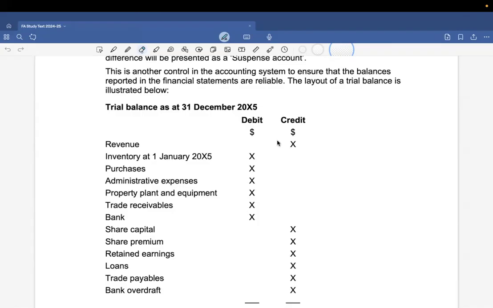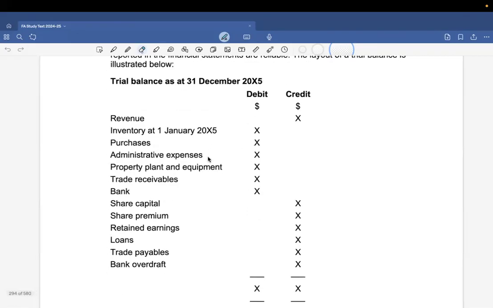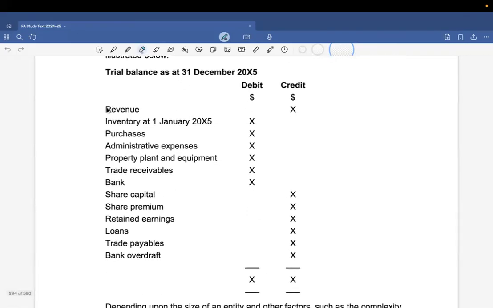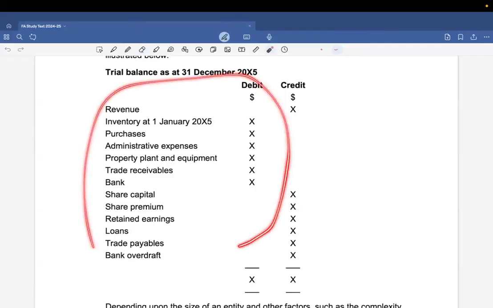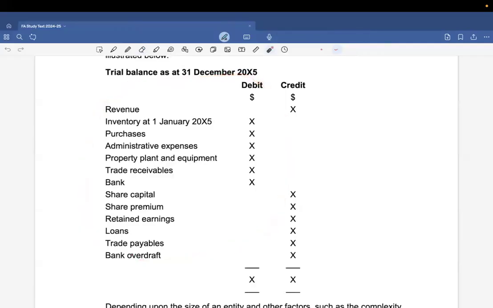Clear? And in the inventory account, the brought forward would be on the debit side. So the debit side inventory would be taken on the debit side of the trial balance. Clear? In the same way, you're going to fill in every ledger account you have prepared. Everything would be taken into the trial balance on the respective side. And always remember, balance brought forward is the one that we bring to the trial balance.